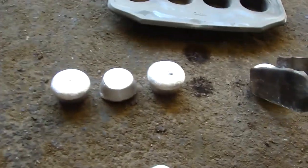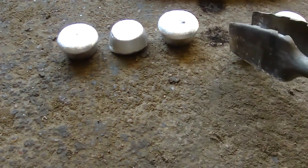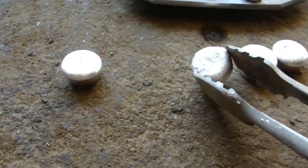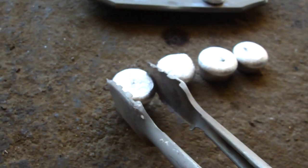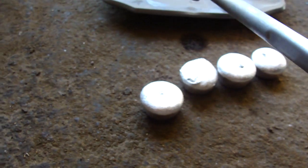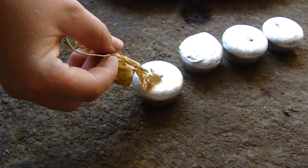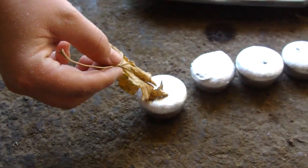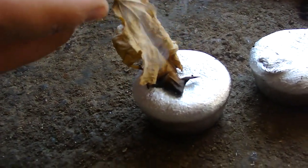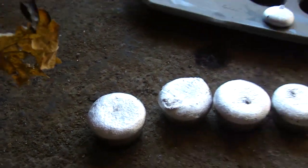And these are still just a little bit soft. Just a little baby one. But they turned out pretty good. Fairly impressed with that. It's been about 10 minutes since we poured, and you can still smoke a leaf pretty easily. That's a wet leaf too, so it's not gonna light. But those are smoking hot. So usually what we do is dip them in water, and then you can touch them.